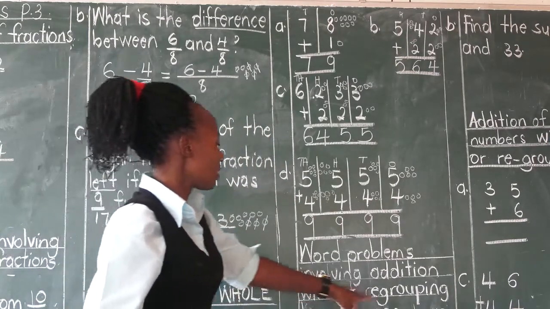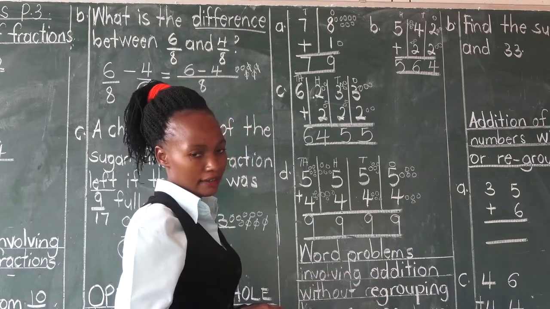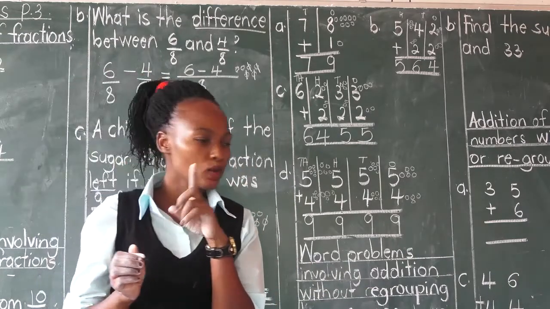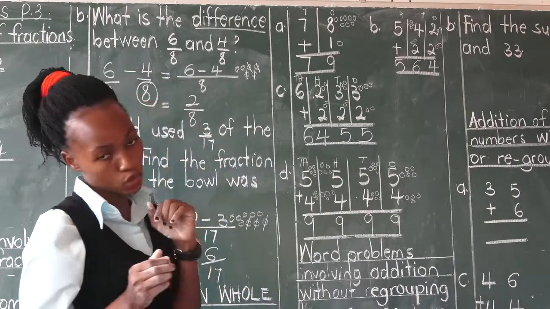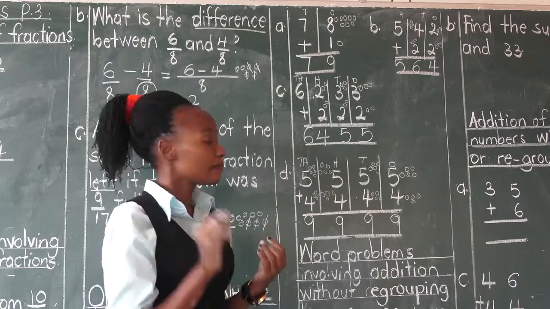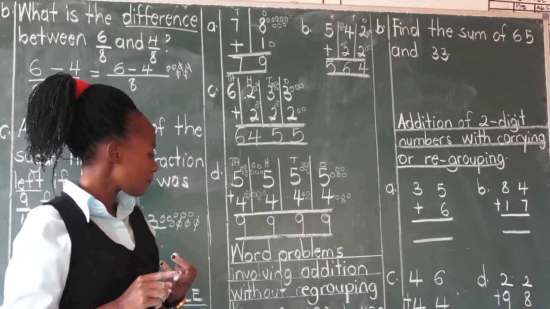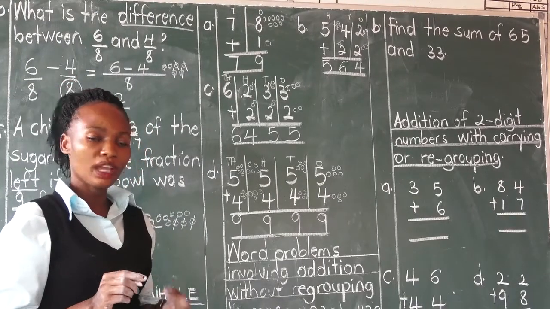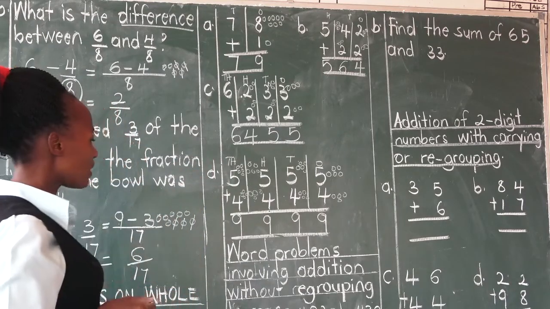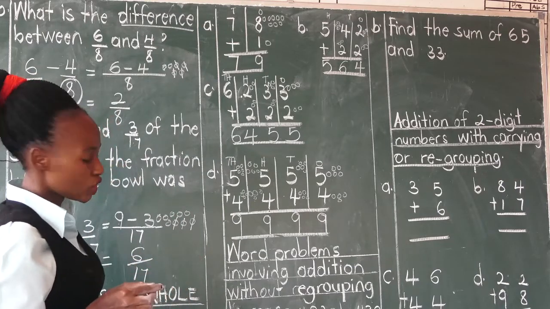And when we say without regrouping, we shall say that without carrying. Okay? Now, let's first remind ourselves about the keywords in addition. We have sum, we have increase, we have plus. Wherever you find such words, we have total, just know that you are going to add. Now let's first look at some of the examples under our problems in addition.